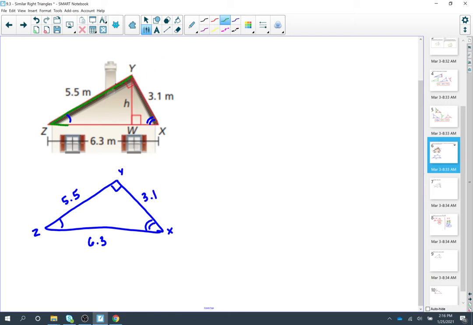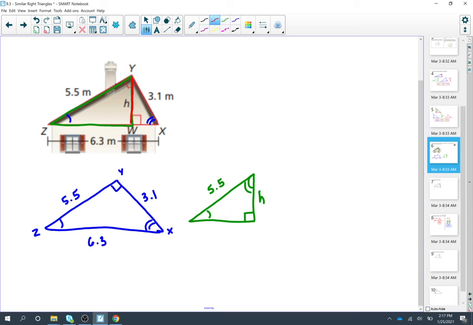Then I'm going to move on to this triangle. And at this point, I'm going to kind of drop the letters because I have numbers, so they're not very important. I do know, though, over here at Z, I've got 1 tick mark. W down here is now our 90, which means Y is going to take on the 2. Then over here, we still have our 5.5. Our altitude from Y to W is H, and then if you look very carefully from Z to W down here, we don't actually know this length because the whole thing is 6.3. We don't just know the left side, so I'm going to leave it blank.